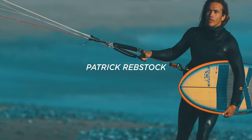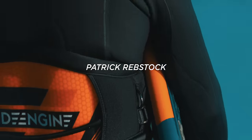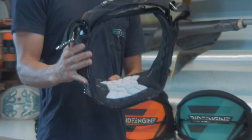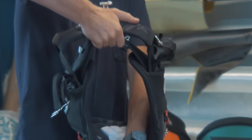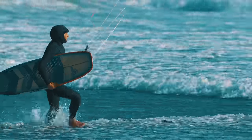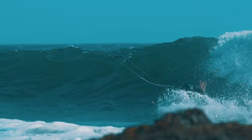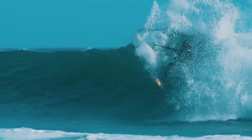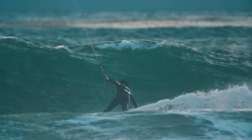For years, kite harnesses were really underwhelming. They were big, they were bulky, and they had this metal hook in the front of it. And that was really irritating because not only would it ding your board, it really didn't allow you to surf the wave the way you wanted to.